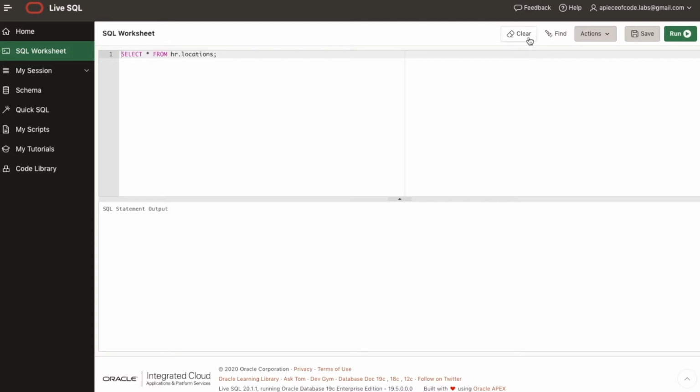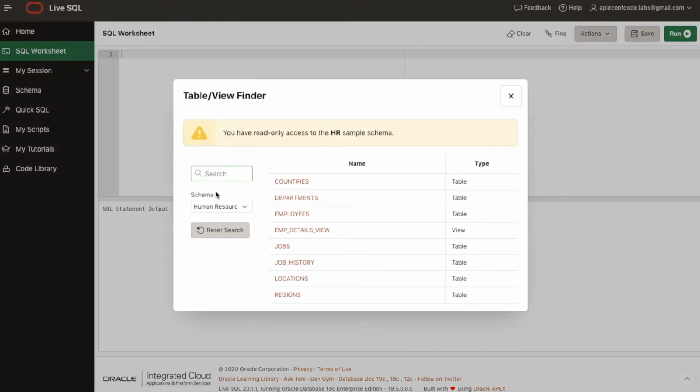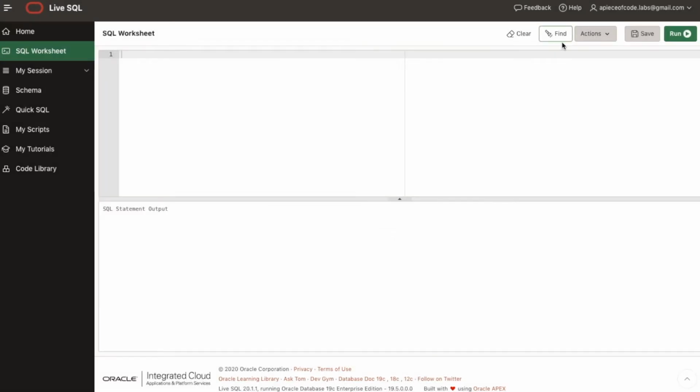In order to connect, you are going to find, and then here you have to just click on human resources. After you click on human resources, you will see all these tables. So it means that we are already connected to the HR database, and now we are going to write our query. So let's write our first simple query.